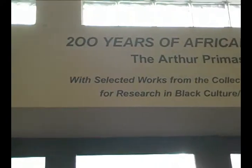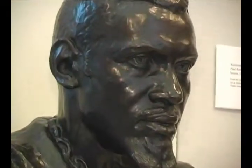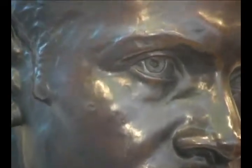This exhibit is '200 Years of African American Art,' the Arthur Primus Collection, taken from the collection of Arthur Primus, who owns about 300 original pieces of African American art. About 90 are represented here in this exhibition. It's really important because it represents several well-known artists in African American history and discusses that history — why these artists are important, why the things they discussed were important, and the impact they had on our history.